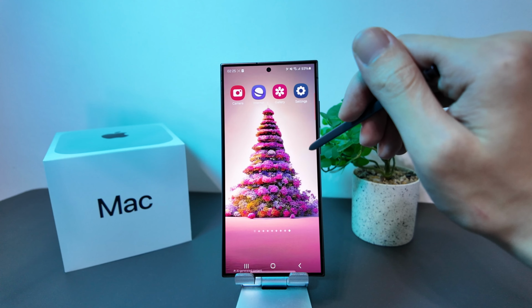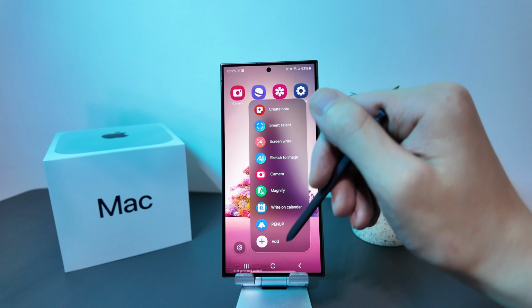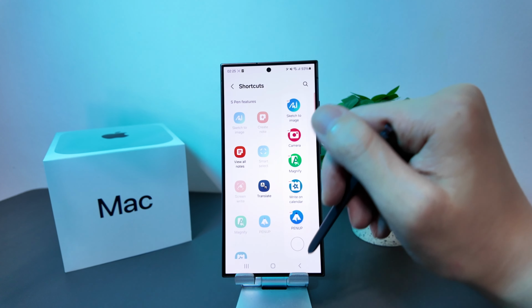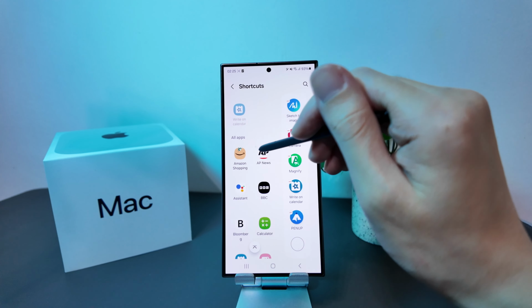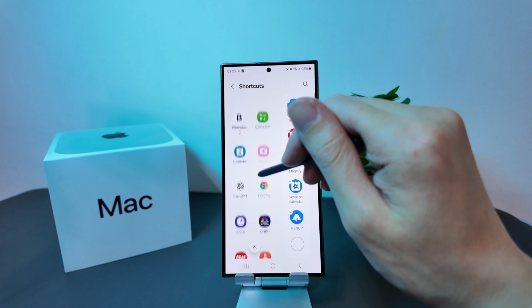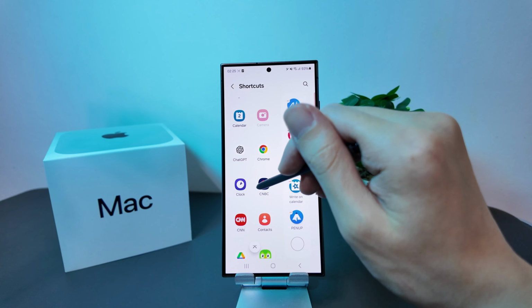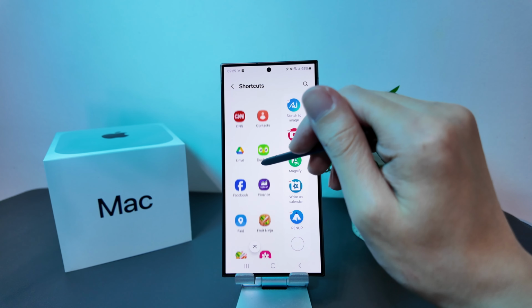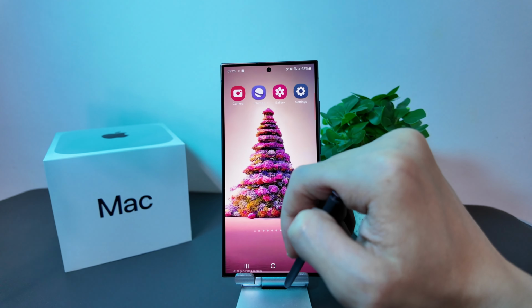And now let's also have a look at some of the other features here. So we have quite a number. If you want to add them, you can also go over to this list. There are also other shortcuts such as the app specific ones, for instance calculator. So all of this can be added such that the next time you pull out the air command, it actually pulls up these shortcuts for you to interact with right away. Okay, so now let's just head back.